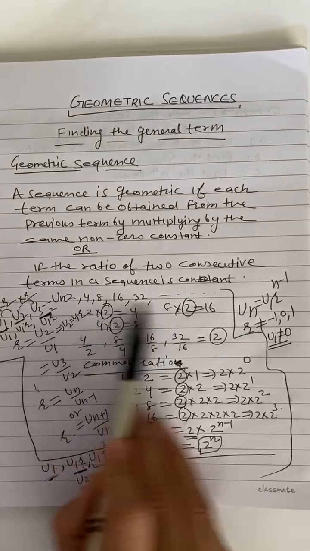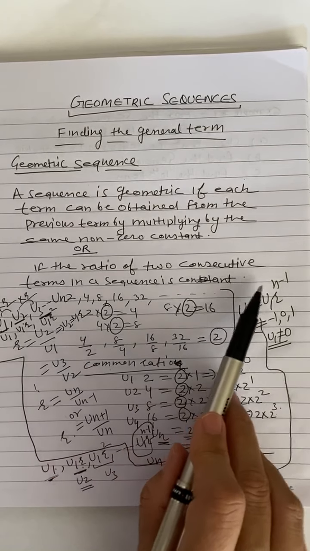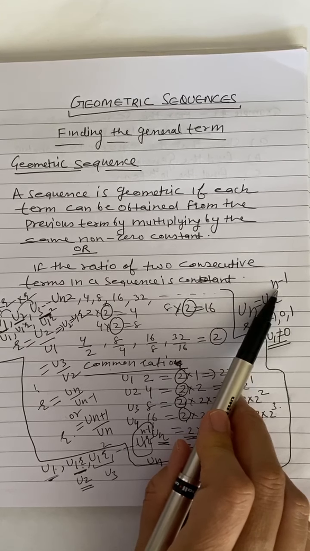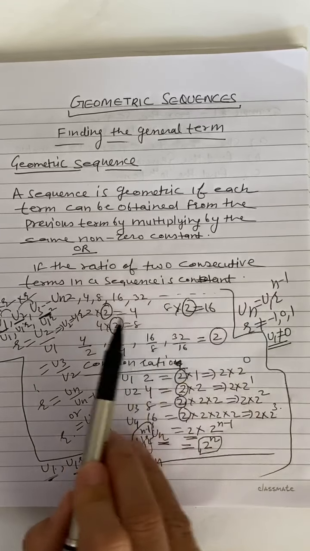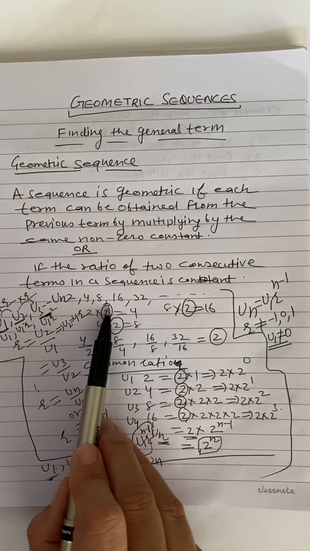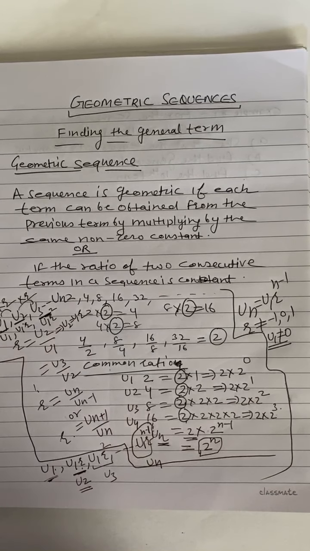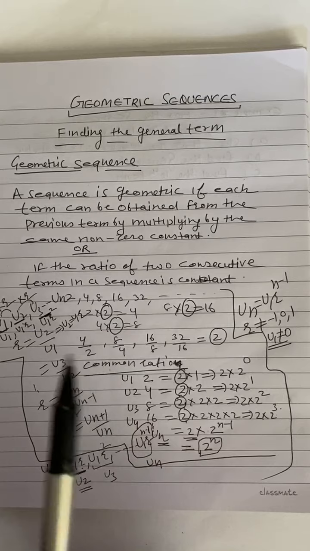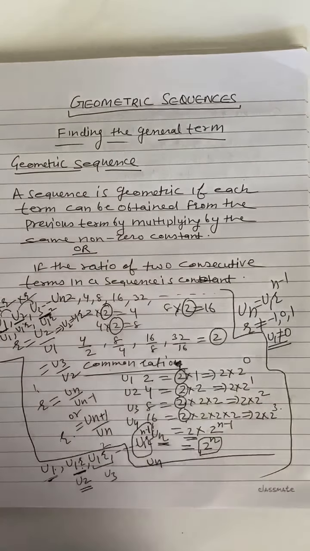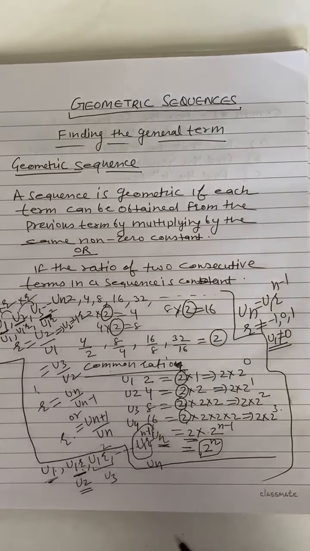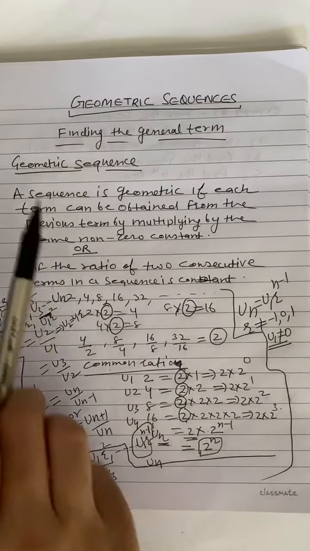It can be positive, negative. The terms can be positive, negative, fraction, and another important thing is n has to be a whole number, because it's the number of terms. So you cannot have a 1.5 term, or a 3.5 term, or a 3/4 term. So n has to be a whole number here. So this is how we find the general rule for the geometric sequence.